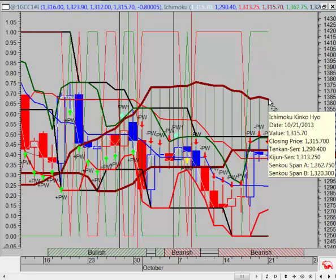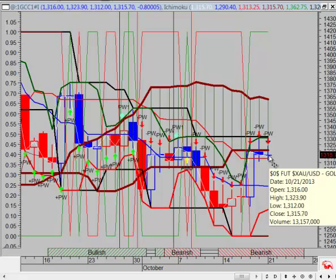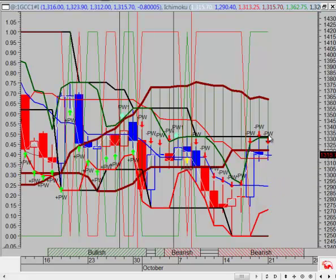We need to get out of the cloud, which is going to put us above 1362 just to make that happen. So right now, that 1362 is going to act as upside resistance. The immediate upside resistance right now is around, I want to say, up about right here, around 1331.7. If we can get above that and get something going, then we'll hit up to the 64 handle. So 31 and 64, so we've got a 30-point price range that's going to act as our area of resistance in the gold.